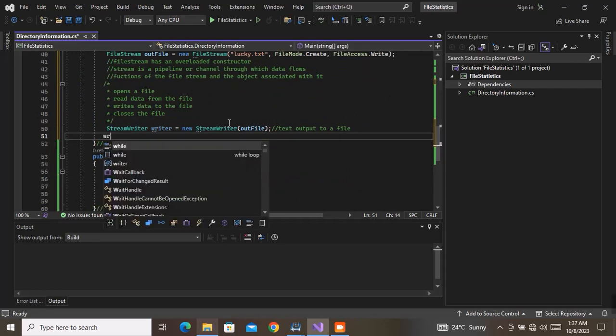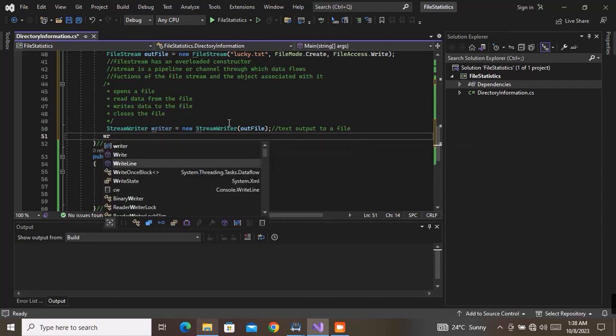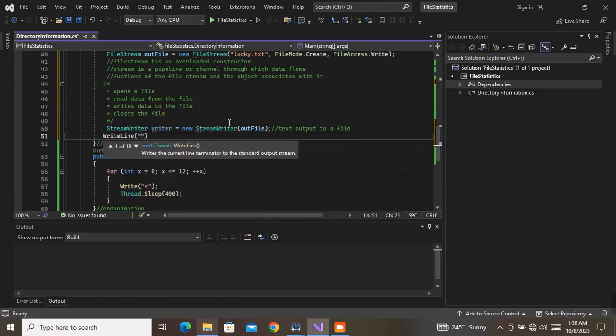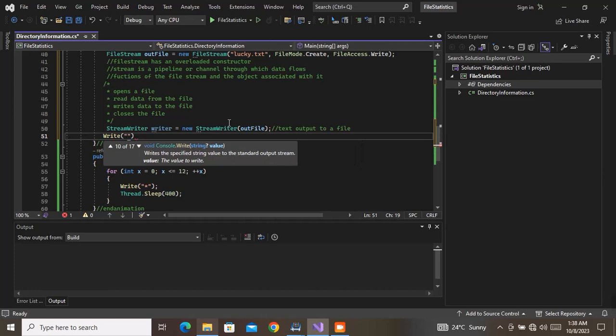Actually, let me not have a write line. Let me just have a write so that the user can write on the same line. And then I'm just going to say, enter some text.